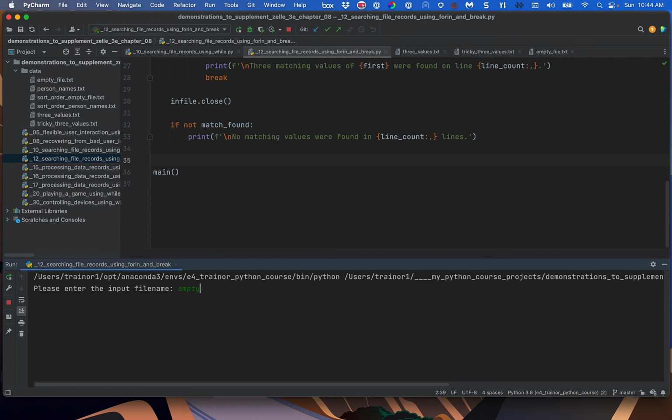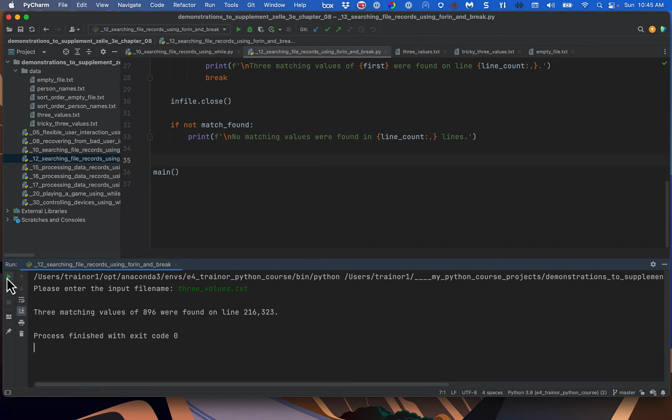So let's run empty file.txt. No matching values were found in 0 lines. And let's do 3 values.txt. And it says 3 matching values of 896 were found on line 216,000 and change.